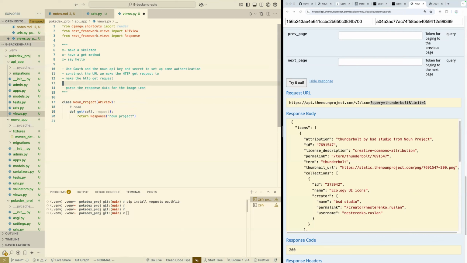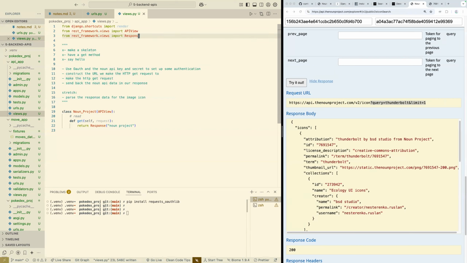So this one we can in fact get back to later. We'll put that under like a stretch goal. And here then we need to send back the Noun API data in our response. So let's do this step by step.